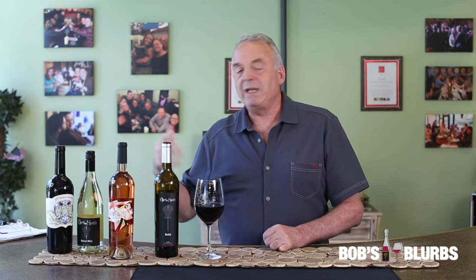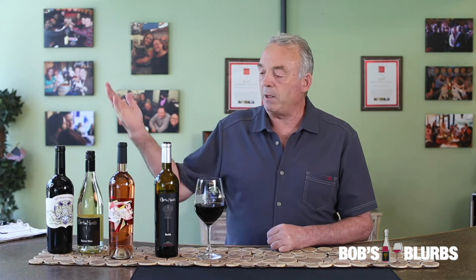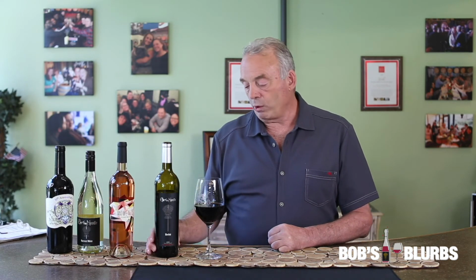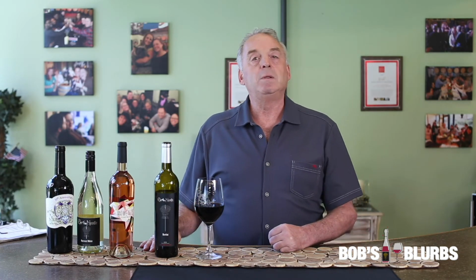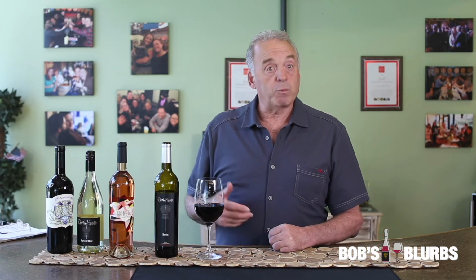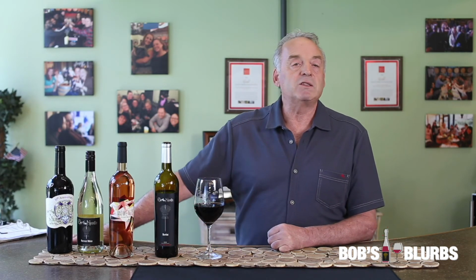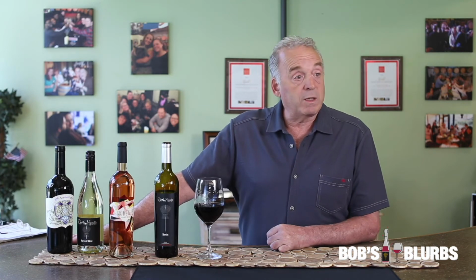When we're looking at doing labels, part of what we're trying to do is, okay, what makes us stand out on the shelf as opposed to all the other 35 bottles of rosé that might be out there? We are required as well that the alcohol content has to be a minimum size text for the protection of the consumer. European wines don't necessarily follow the same guidelines that we do, but they will require what the US needs for them to market in this area.